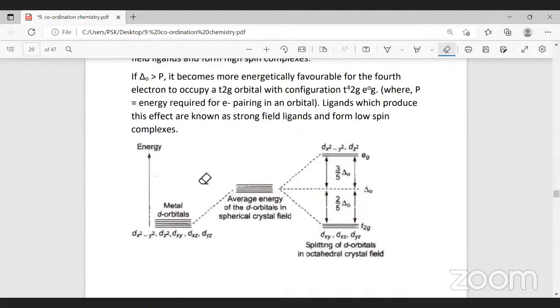See here. Instead of writing box, they have mentioned lines. Five orbitals here: metal d orbitals, and when the ligands approach, they gain energy. An electric field is created, and they get elevated. All these are degenerate. But when the ligands approach much closer, splitting takes place. One is the T2g level, the other is the Eg level. XY, YZ, and XZ are 3 orbitals, and x square minus y square and z square are 2 orbitals, 3/5 and 2/5. I explained this in detail.